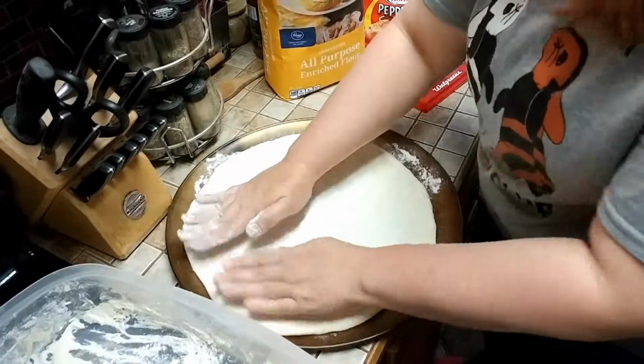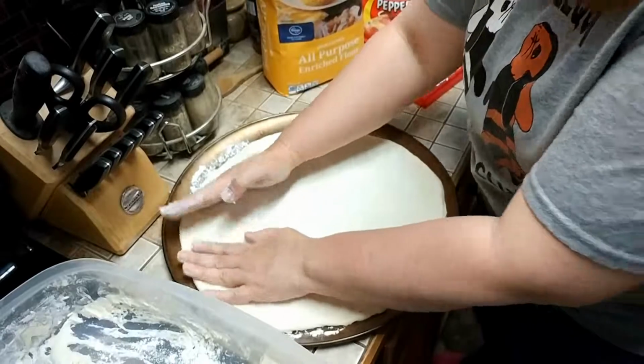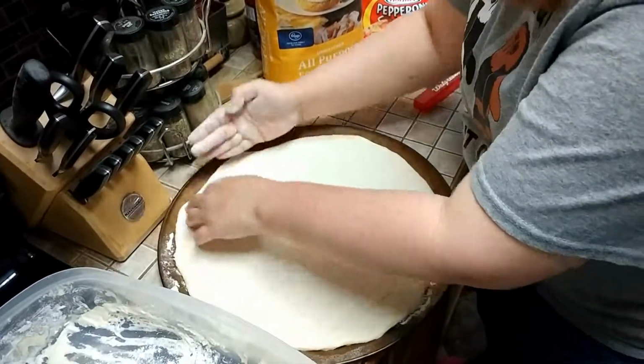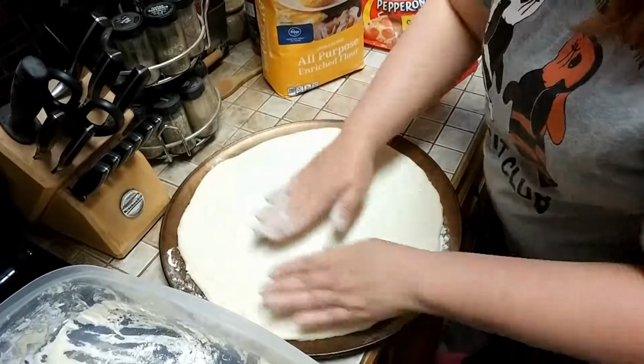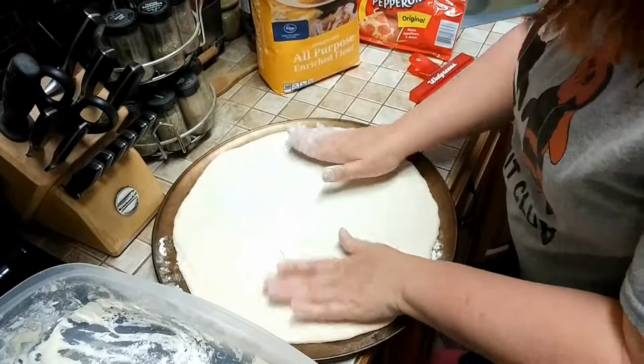And you're going to go as thin as you want this to be. I like to get mine about 1/4 of an inch. Like I said, you can make smaller pizzas, but I am feeding 2 men on the farm and myself. So we go with a pretty big pizza.